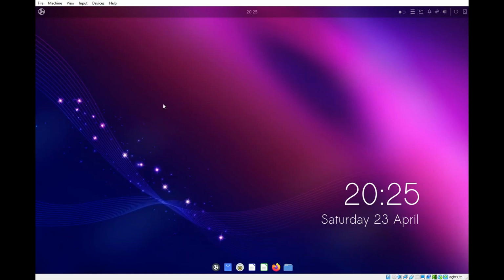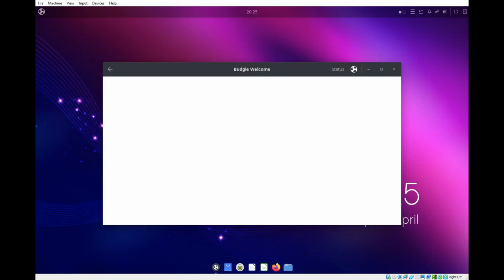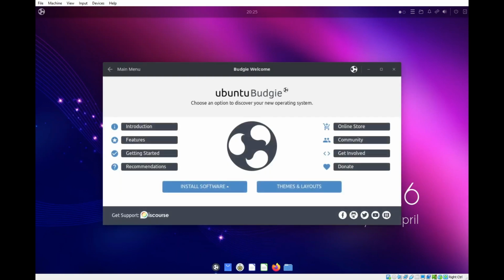And the Budgie welcome. Okay, let's try to go back to our Budgie welcome. So this is our Budgie welcome. Budgie welcome tool now features both Brave and Microsoft Edge. Okay, so let's try later to install maybe either Brave or Microsoft Edge since it's already part of the option. Chrome OS layout is also available if you like the Chrome OS layout.